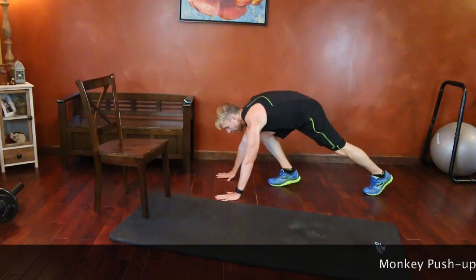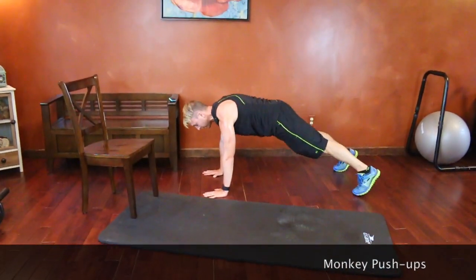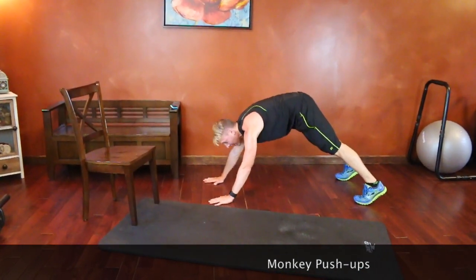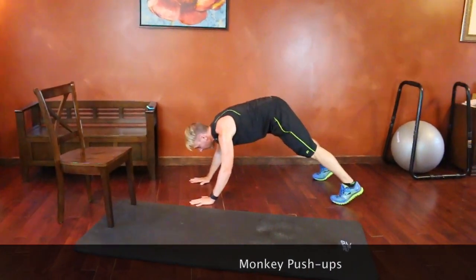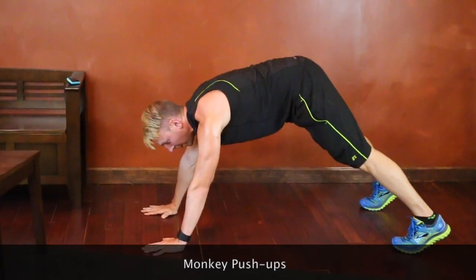If you do yoga, or have ever even seen someone do yoga, you know this move. Plank position, we're gonna keep our feet wider apart. I'm gonna try and lift my butt and do a down dog. There's my starting position. I'm gonna lower my nose towards the ground and right back up.